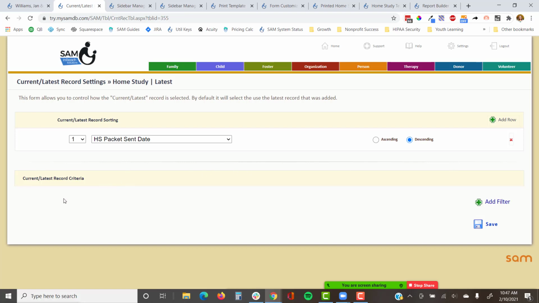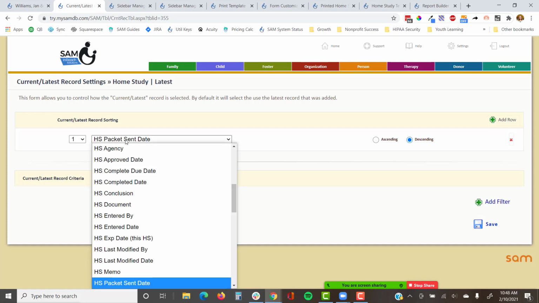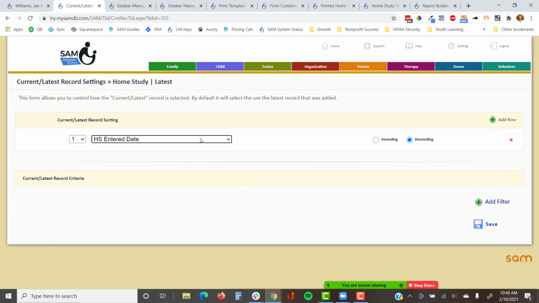Over here, if you find for some reason that your current latest records are acting funny, they very well might. This criteria that was here didn't even make any sense. Not really sure where in the system that's pulling from, but we've seen that a little bit with agencies doing kind of unique things. We're not sure at the moment if it's pulled from some filters from a form, something like that, but cleaning it up, going back and refreshing this seems to eliminate the issue. But you can change this if you wanted by the enter date, right?